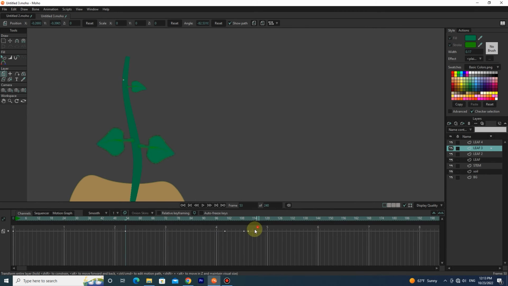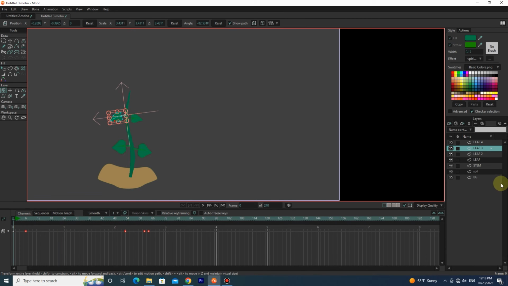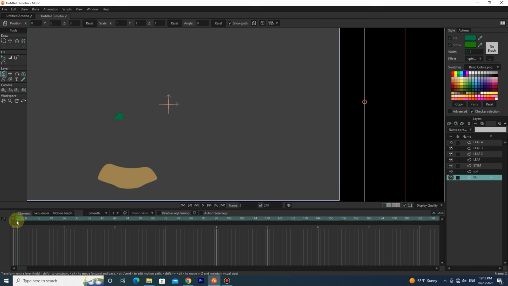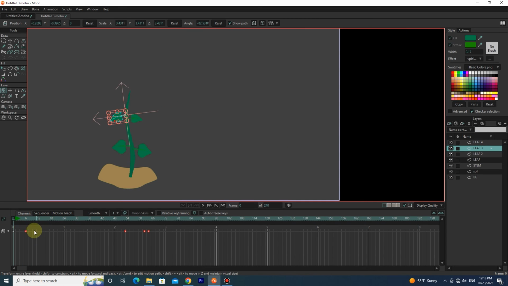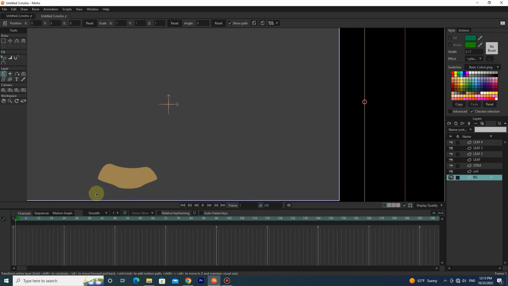I adjust the keyframes. Now I press the play button to see the result of the work so far.